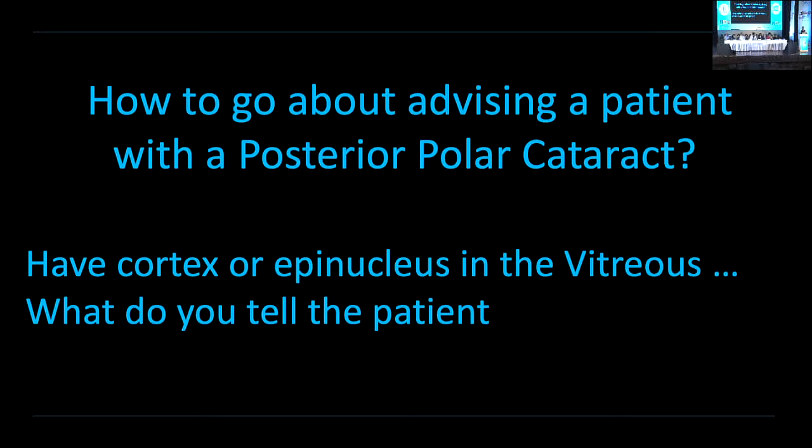Maestro, when you get a patient like this with an epinucleus or cortex in the vitreous, sent to you for a second opinion from the anterior segment, what do you tell them? Usually they will say there is an epinucleus, but there will be a part, like 1/3 of the nucleus. So we tell them there's a little bit of the cataract inside, which can give rise to complications like eye pressure going up or uveitis.